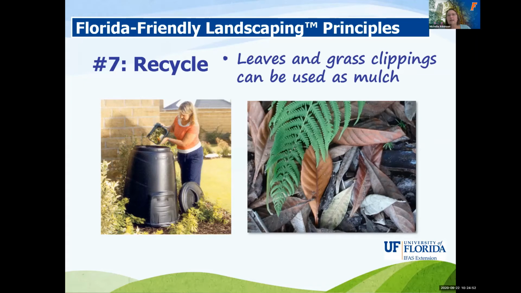Another way to recycle is if you have a large tree, maybe a large oak tree, and it drops its leaves. Usually twice a year, our oak trees really do a big drop. Instead of trying to rake up all those leaves and maintain grass under that area, which is always going to be a challenge because of the shade and the moisture under there, we just have established self-mulching beds. So directly under the trees where those leaves fall down.